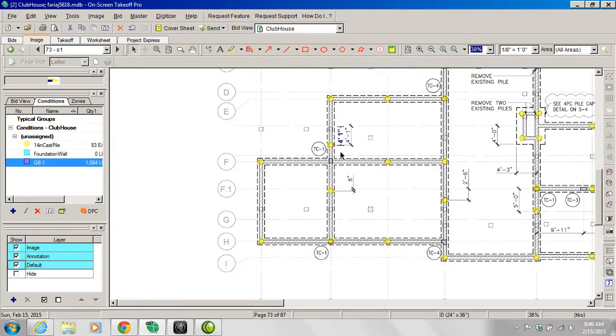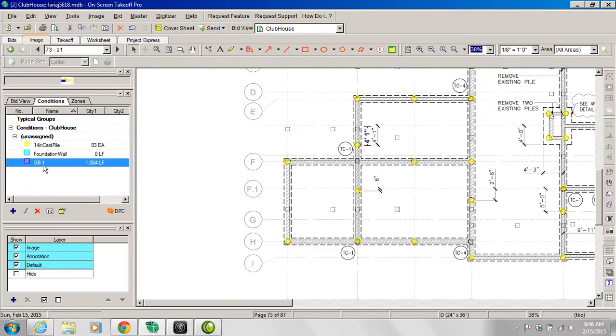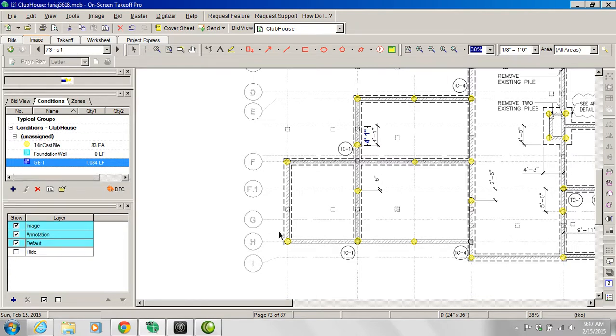Notice how the condition completely disappeared from the screen. However, the takeoff remains there. We can see the GB1 still has 1000 linear feet in the takeoff, but it does not show on the screen. If for whatever reason you want to create a layer for a specific condition, you can also do so. I'm going to create here a new layer.